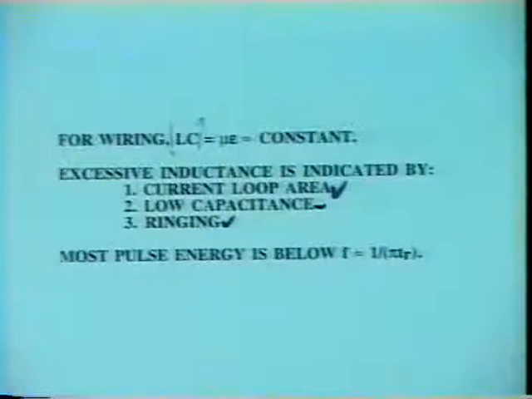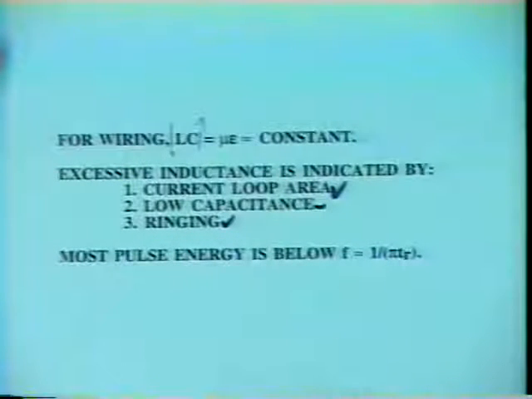The problem with ringing is we've already got at least one prototype built, if not what we hope to be the final product. And the wave shapes are now inadequate. The wave shapes are ringing. So we have to go back and rework the system again. We'd like to detect excessive inductance earlier in the design by using loop area or capacitance ideas to indicate that the inductance is too high.